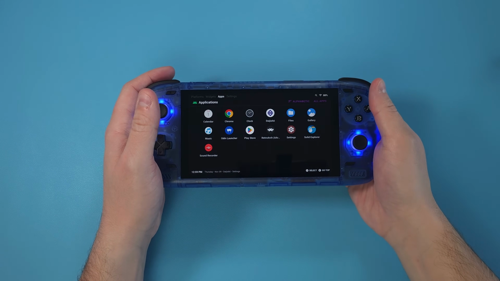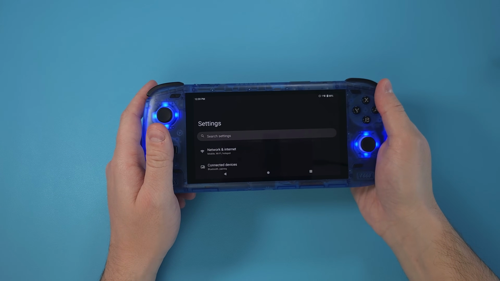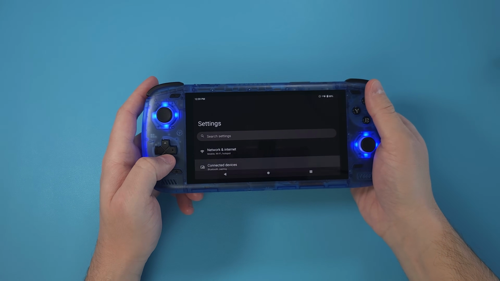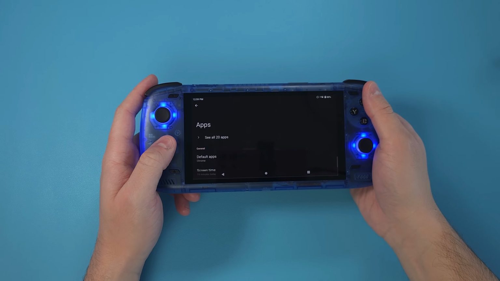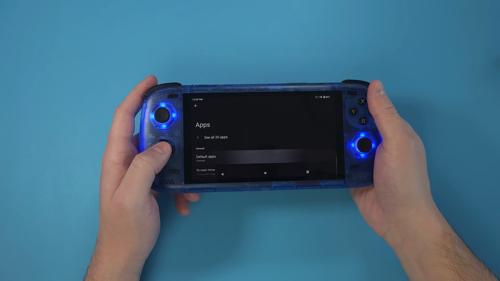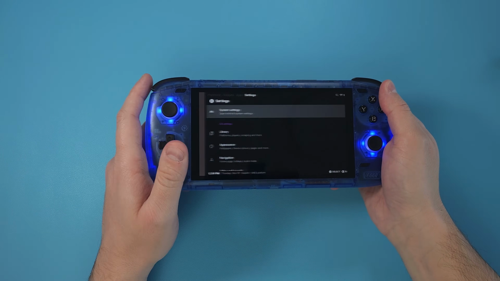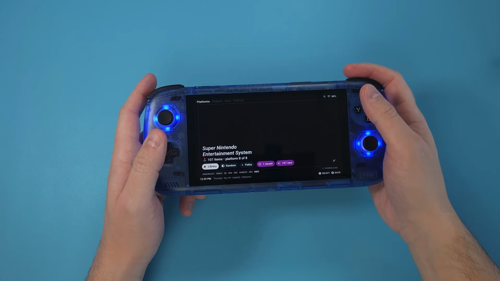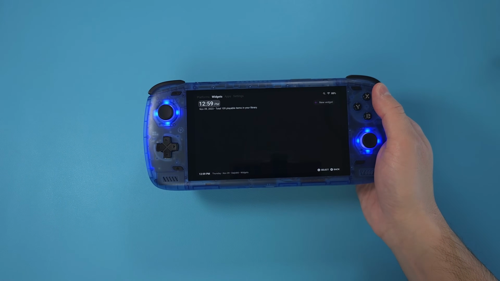We're basically done with RetroArch, and the last thing that we want to do with Daijisho, because we're kind of done with that too, is go into your Android settings, jump over into apps, go down into default apps, not screen time, default apps, and change the home app into Daijisho. And what that'll do now is whenever you push the home button, it'll bring you right back to Daijisho.